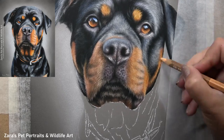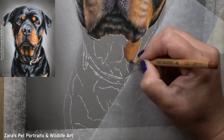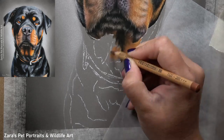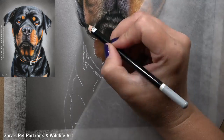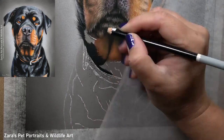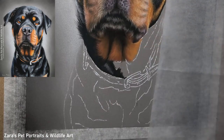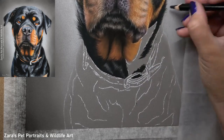At this point I'm nearly ready to start working on the collar and body. The temptation is to start adding whiskers now that the face is complete, but I want to make sure the whiskers are left until the last layer. They overlap everything else, and in some cases those whiskers may come down towards the chin area which isn't finished yet, so I always draw the entire subject first and add the whiskers at the very end.